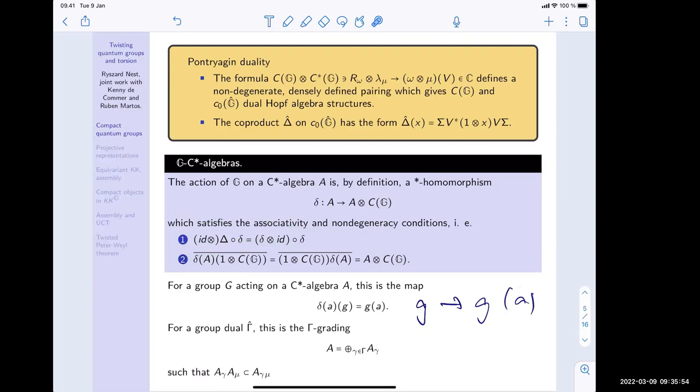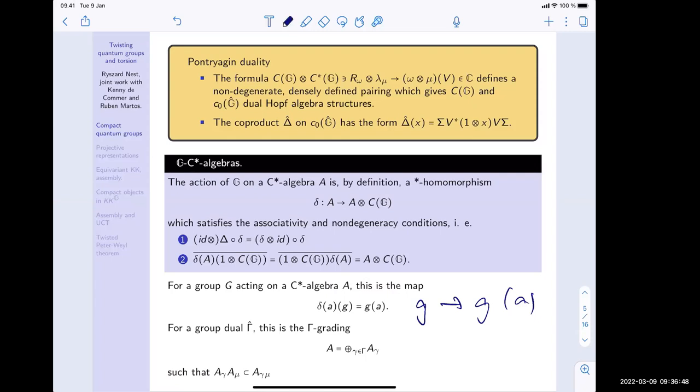Ryszard, can I ask you? You can take for A, C(G) itself, no? Yes, sure. And then there will not be too many actions either. That's what you want to say. There are not too many star homomorphisms from quantum groups to quantum groups. No, that's correct. So if A is C(G), there will be a lot of actions, well, and not too many. There is the obvious action, the regular representation. Yes, of course. To begin with, right? But in principle, they're not necessarily that many homomorphisms. That's true, you have a point.